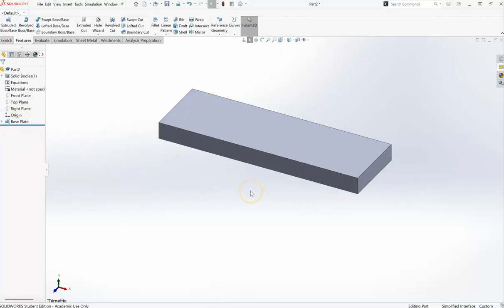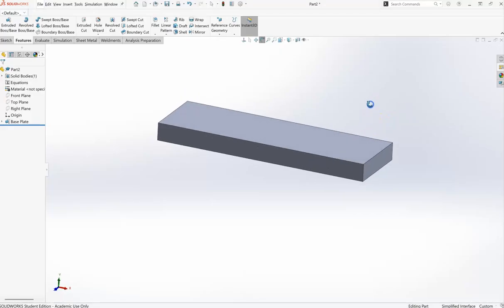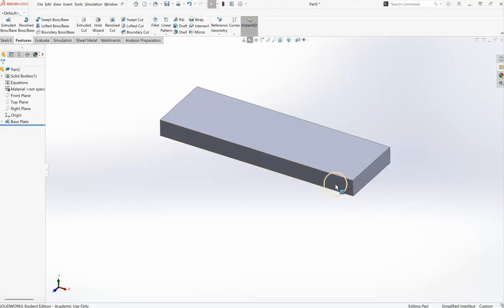And so now that is what we are going to build off of. Okay, let's next draw the vertical boss. So how we integrate that into the base that we already have is we can click on a surface and we can sketch on that surface, and then when we extrude it, it'll automatically be integrated into that surface, or we could set it apart.